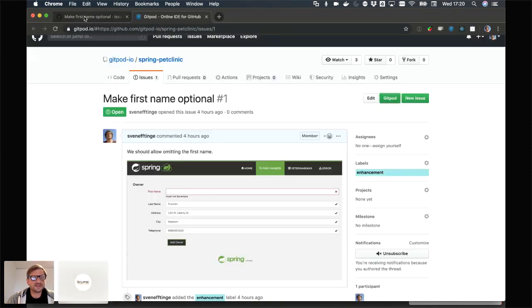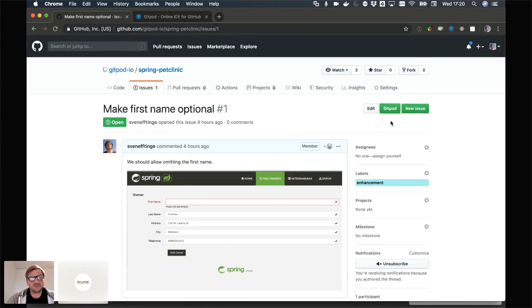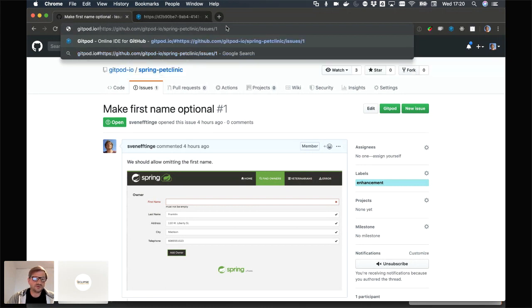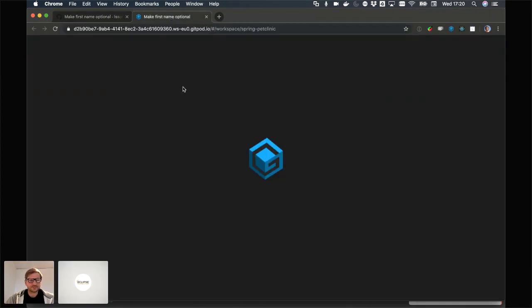What this button actually does, you probably don't have it, you get it once you install the browser extension. If you don't have that, you can go to any GitHub project and just prefix the URL with gitpod.io/#. And that will do the same thing. So all the button does is prefix your URL. I did that now for an issue, so the application knows, okay, you probably want to solve this issue. All right, so it sets me into this development mode with a ready-to-code dev environment.